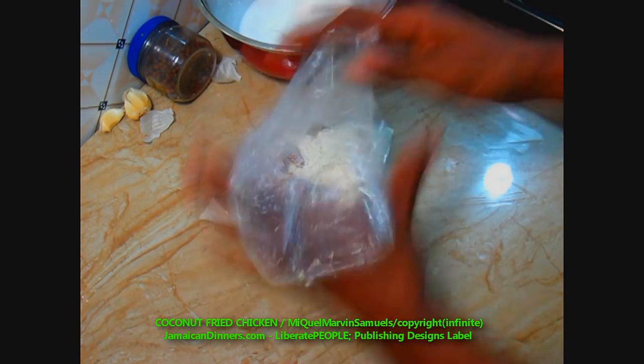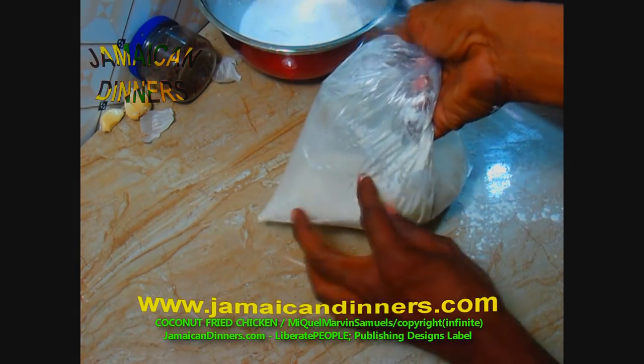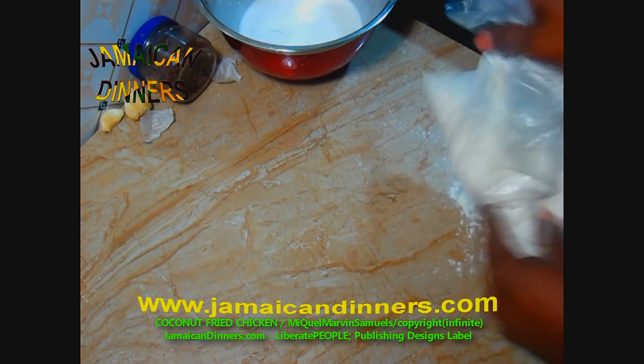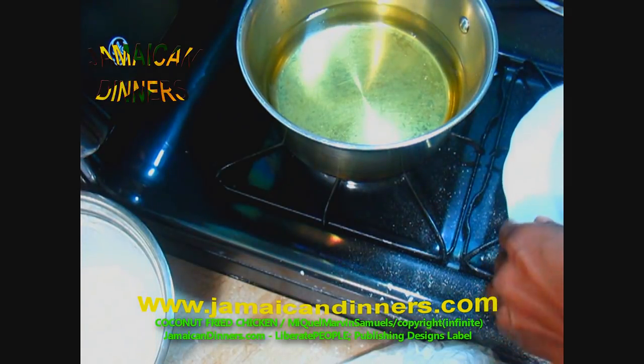Next, seal the container or lock the bag and shake the flour. Shake, shake, shake, coating the chicken parts evenly. See all that mess I'm making? At least now you know the plastic bag will burst, so it's best if you get a thick plastic bag.